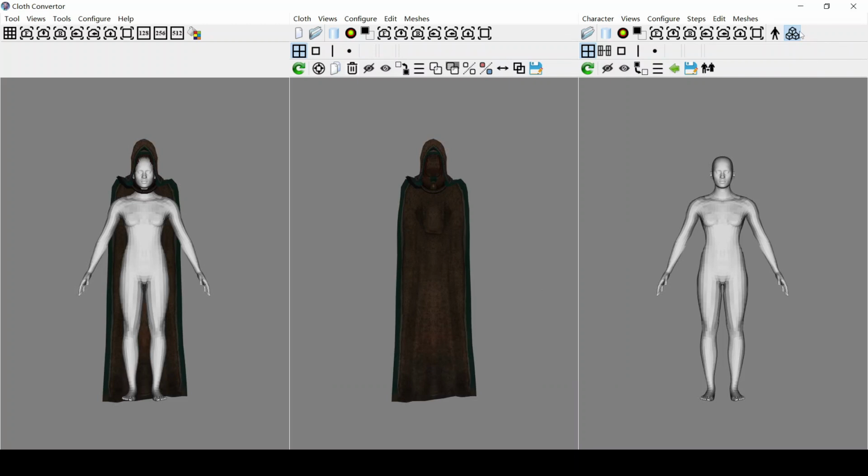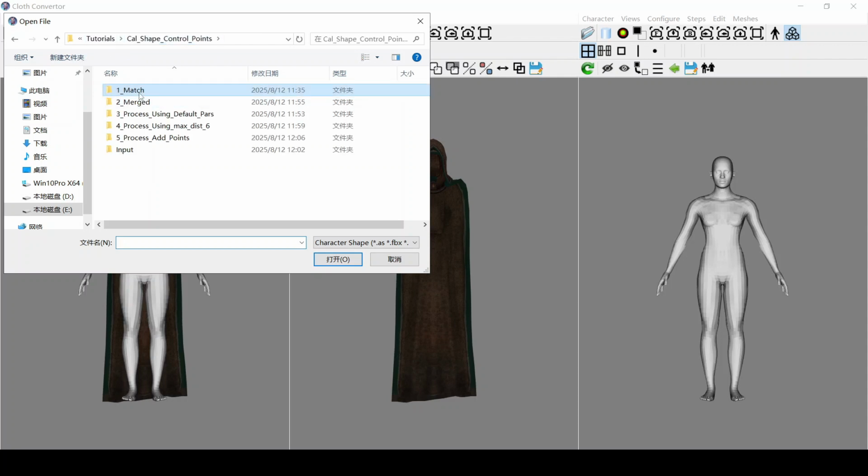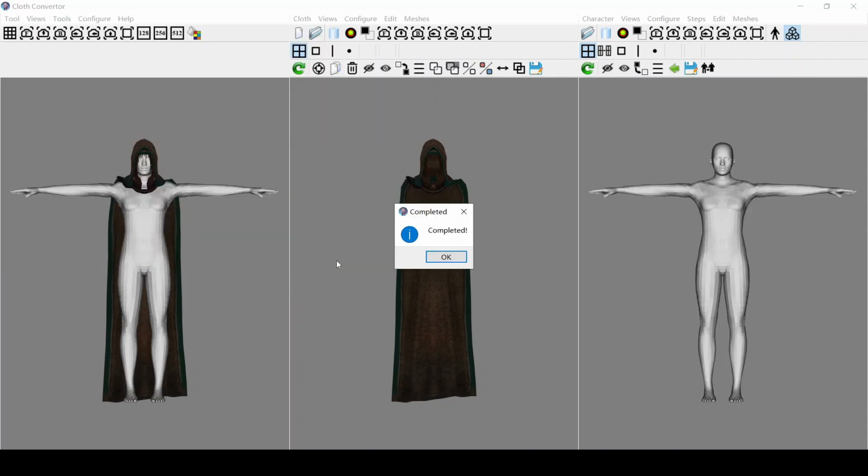This is the cloth. Then let's load the body shape we have already matched. Now let's start to convert this cloth.